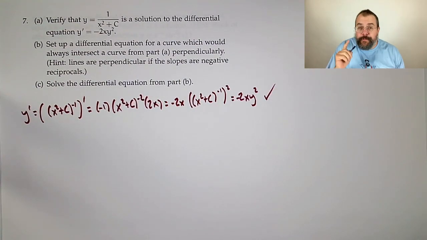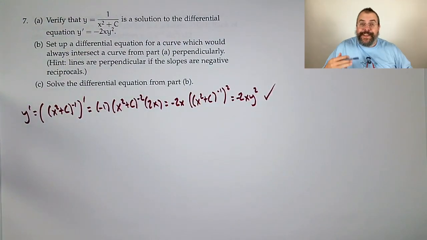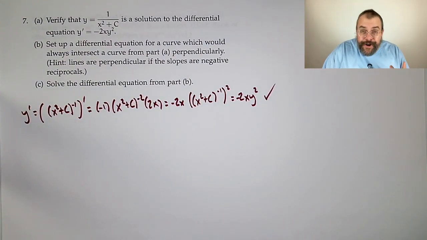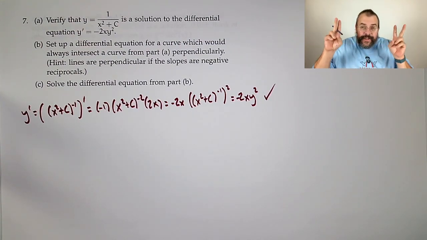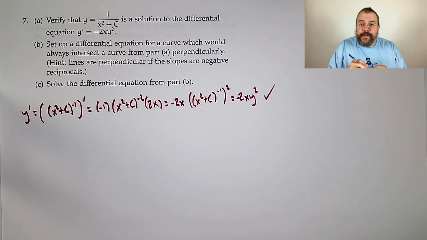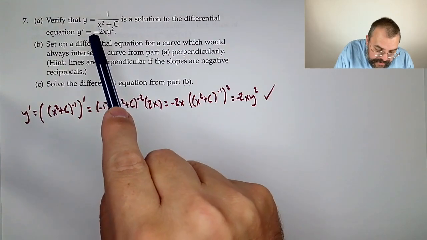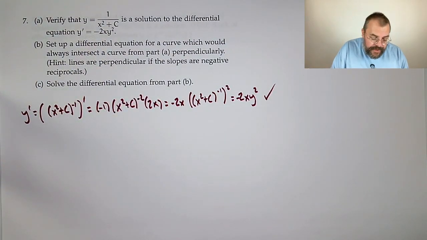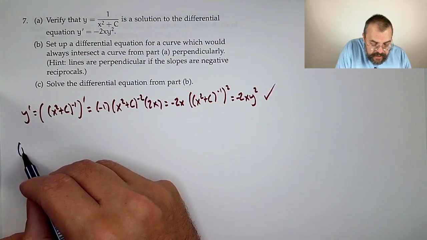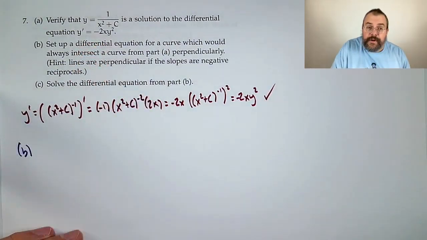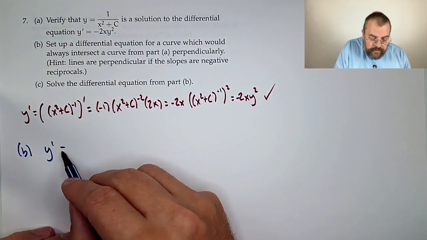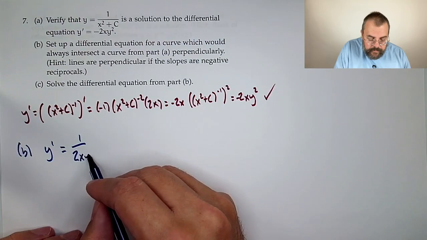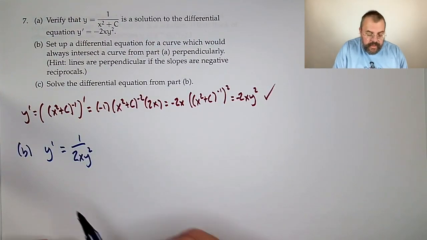So what we have, remember, y prime, the rate of change of y with respect to x, also known as the slope of the tangent line. So that's the line that the function is locally approximated by. So if I want to be perpendicular to it, I just need to be perpendicular to that. So I say, oh, okay. So for part B, I need to be the negative reciprocal. So negative gets rid of the minus, and reciprocal says, put it like that. Okay, so that's part B.